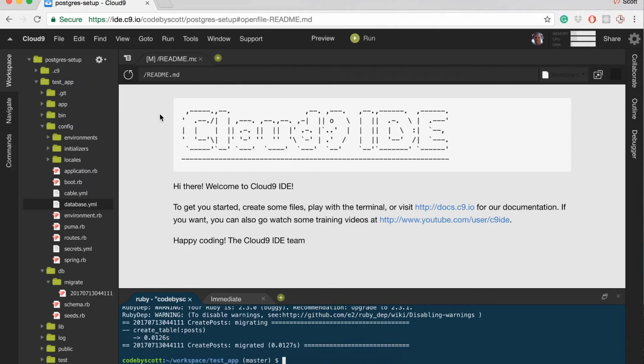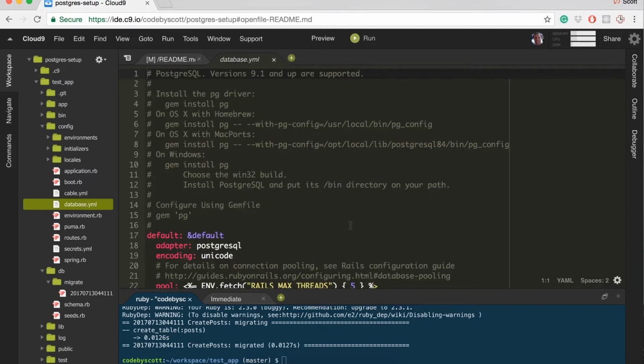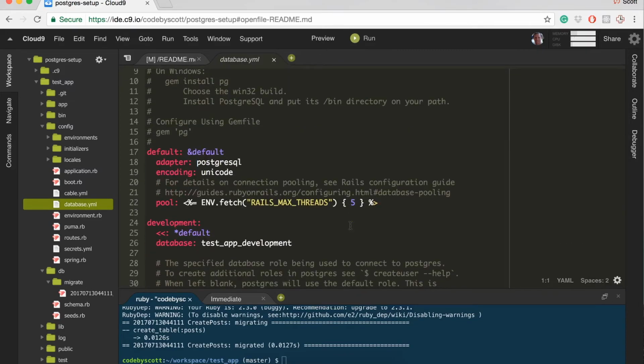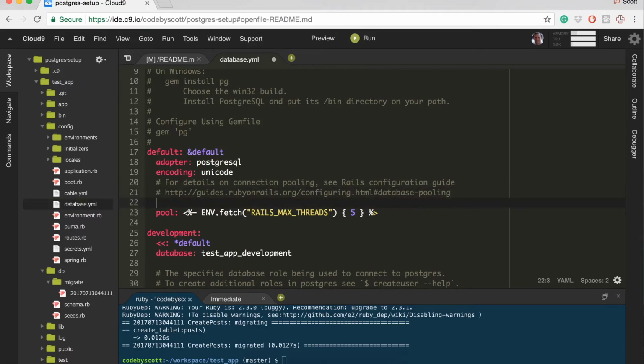And we didn't actually have to give a username or anything, so that's interesting. The database name test app development was fine. I thought we'd have to put a username in there, something like username is ubuntu. But it looks like maybe that's done automatically. Maybe we don't need to do that for the Cloud9 service. So it looks like everything worked all right.